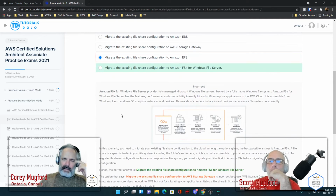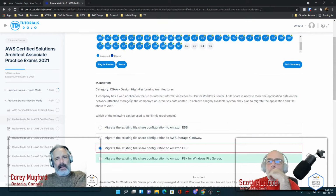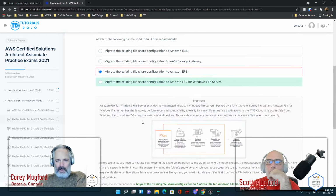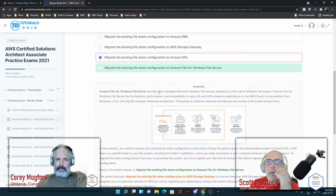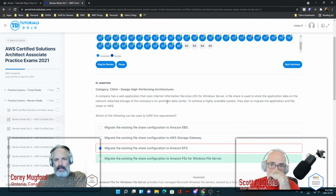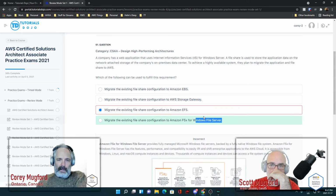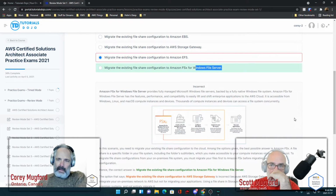But it is FSx. That surprises me because it says it's on premises. But the thing that I was starting to second guess myself is that it's not just on premises, it's also network attached, and using a Windows Internet Information Services for Windows Server. It's probably some special FSx thing. FSx for Windows File Server provides, because this is the thing, like the Windows Server. But you think that's a false flag. That's kind of what I thought anyway.